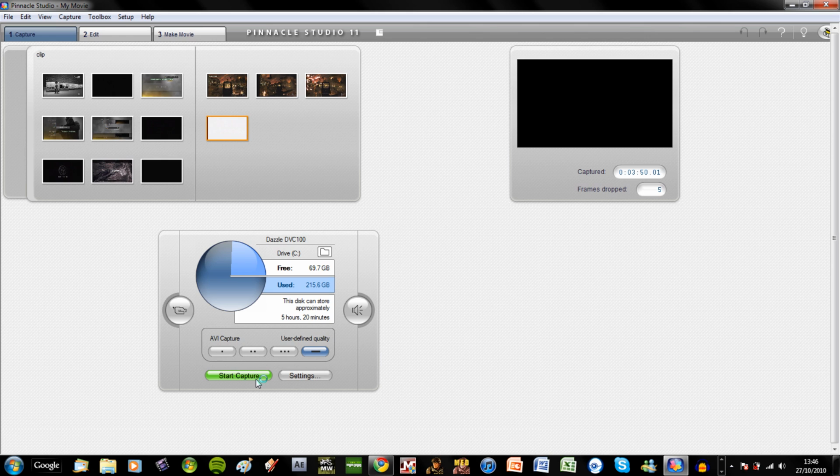Okay, so you stop. Back to the computer. Once you think you've finished your recording, just hit stop capture and it'll stop and freeze up everything. Your computer may freeze up and start loading heavily. It may say not responding. Just let it do its own thing. It'll work itself out. So let's skip some time.